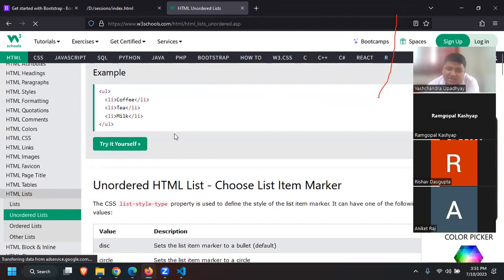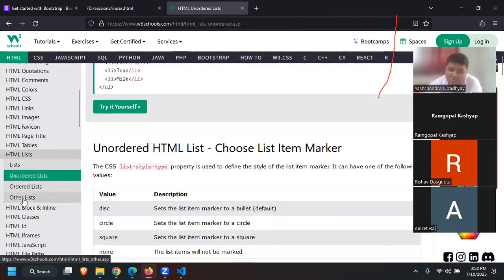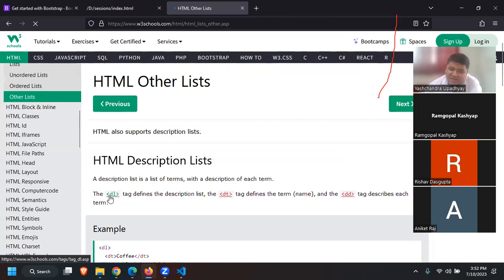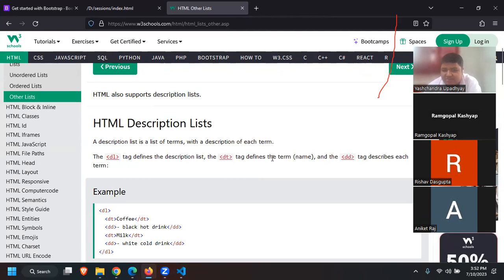The unordered list tells the browser that we don't have a specific order. We just want some ingredients. Let us say I'm trying to make a recipe. Then I don't want to specify an order of ingredients, but I want to specify order in the instructions, right? So I can have a UL for ingredients and an OL, that is ordered list, for my instructions. And for the other type of list, I can use the DL tag and the DT tag. The DL tag defines the description list, and the DT tag defines each term name, what those terms are.